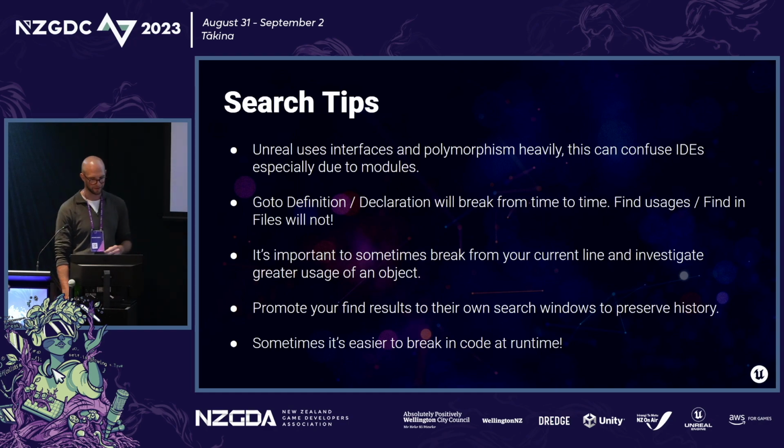Yep, the other thing too is when you're going down these long pathways to find out where something is doing something, it's really good, like I said before, to find general usage of those things as well, because you'll get a better understanding of what's going on. Again, I spend most of my time finding an object, Alt-Shift-Fing on the object, and then looking through a list of all the ways where it's referenced and called. Most of the time you'll just be looking at validity checks and making sure things are not null, and they're pretty boring, but you'll find pretty quickly some key operational areas where they're doing work on that data.